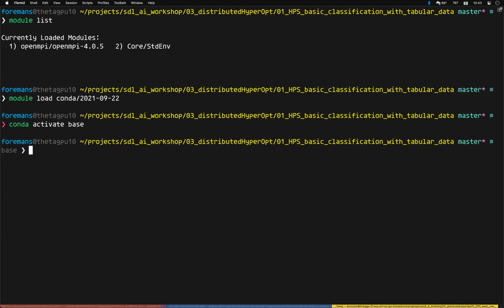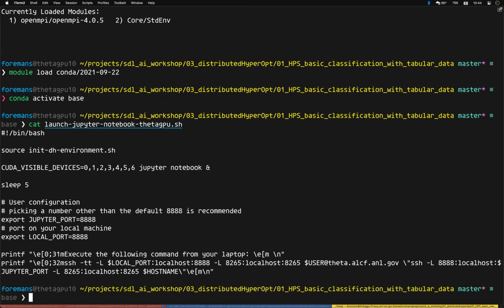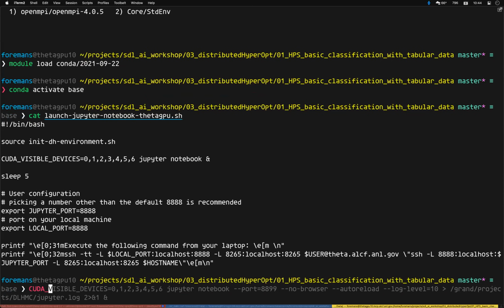There's one small technicality about this, which is that the Jupyter kernel will actually take up one of these GPUs. So when you launch the Jupyter notebook command, you're going to want to reserve one for that. So CUDA_VISIBLE_DEVICES 0, 1, 2, 3, 4, 5, 6. You can specify a port. Not terribly relevant, but that's the basic idea of the command.